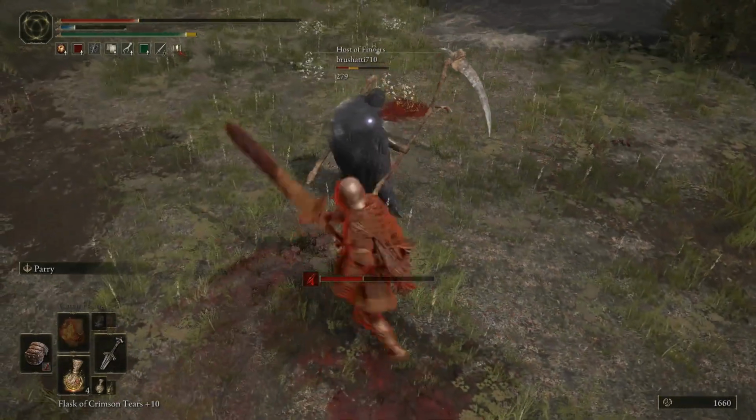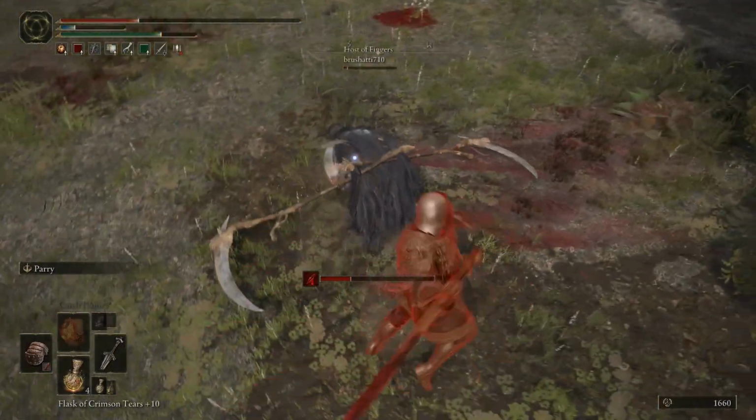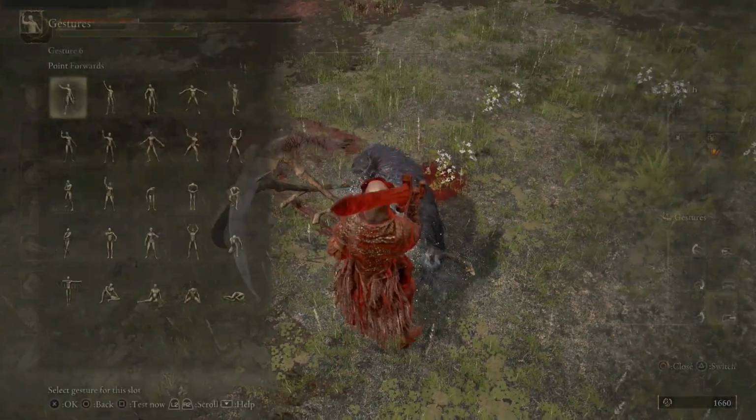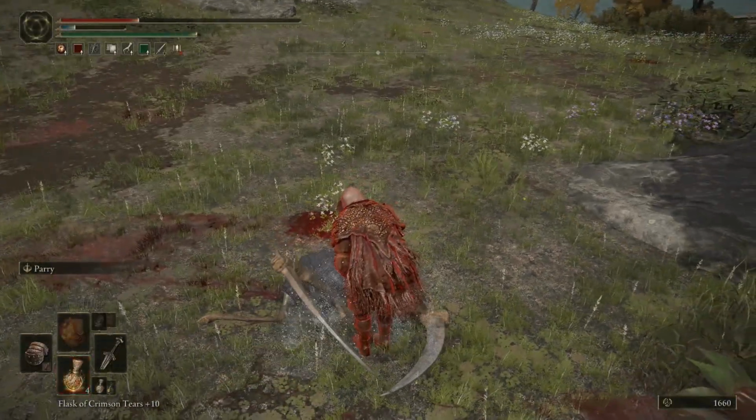I do a couple of roll catches, and then I just need to find one more hit, which I believe comes right about, is it now? No, it's next hit. Yeah, here it is. He's going for the running attack, so I just snuff him out. That was a very good fight. I actually liked that quite a lot.